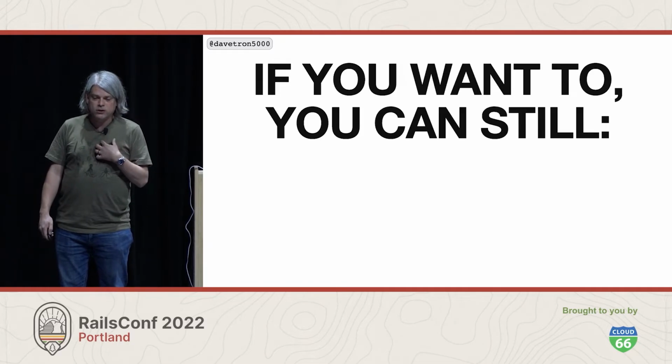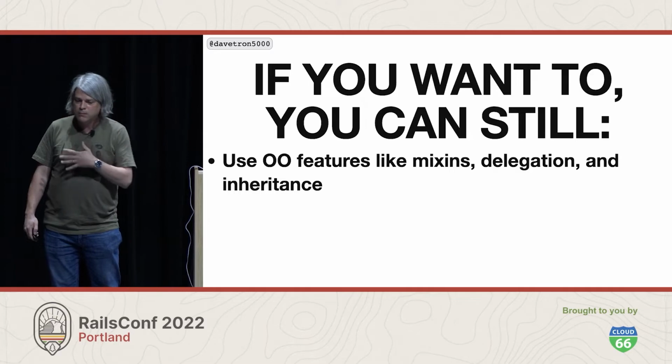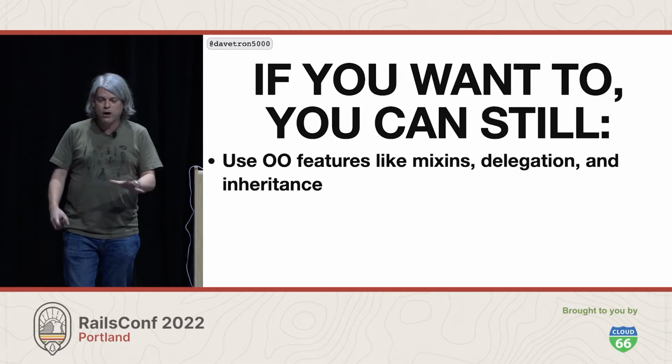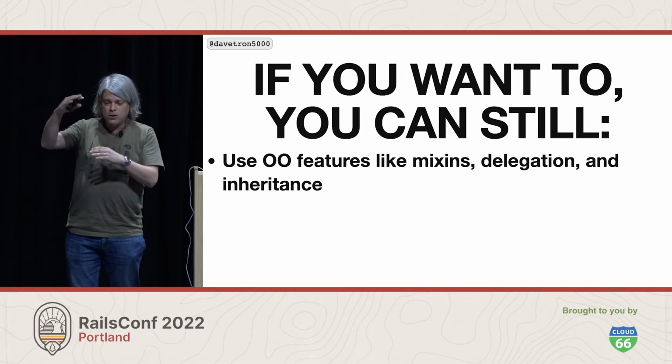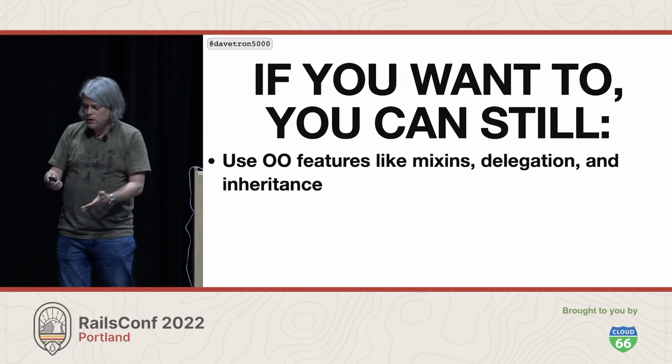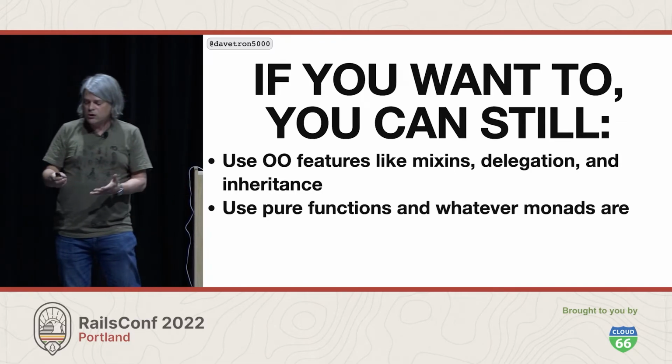But I don't want to tell you your business. You can OO up everything that you want inside your service layer. You can mix in and delegate and inherit all you want. That's the beauty of the layer. It's a seam, and it is a defined interface between. And so on your side of that interface, use whatever you want. You can monad and function, whatever. You can put that in there too if you think that's going to solve your problems.